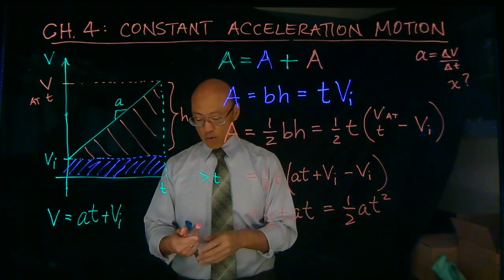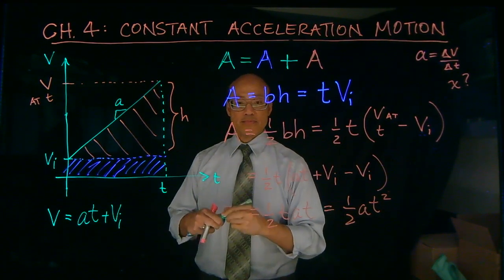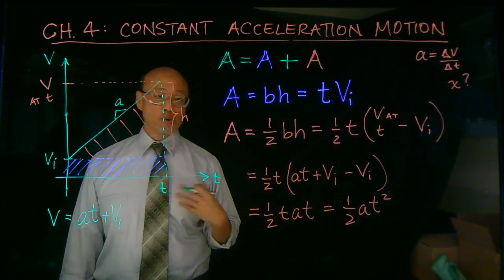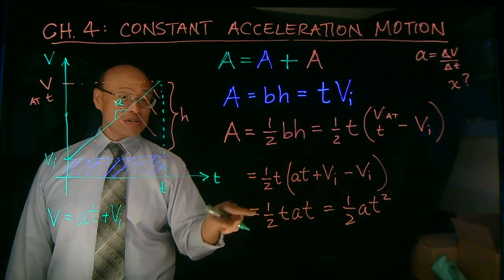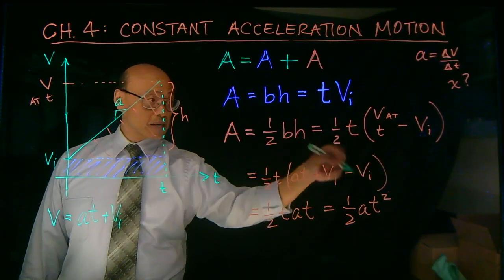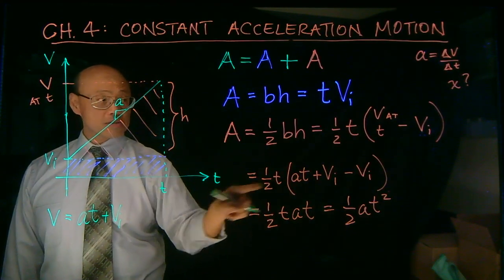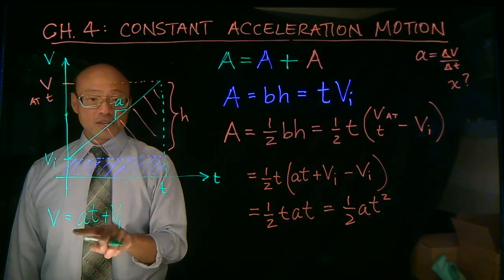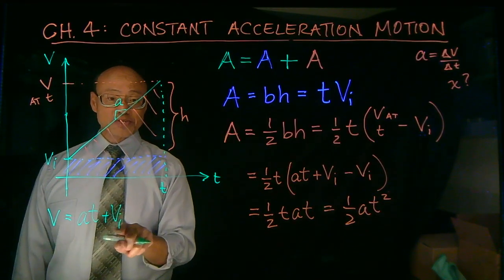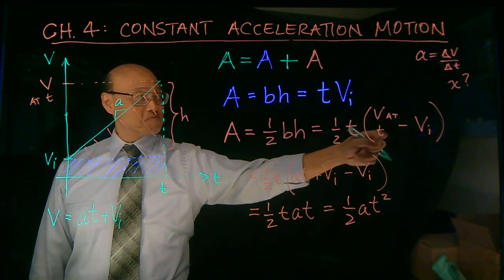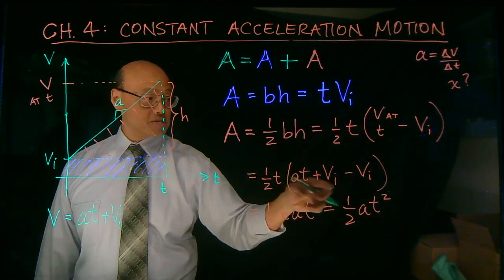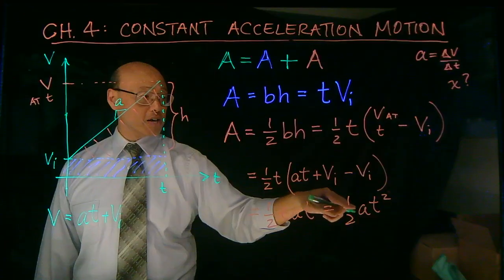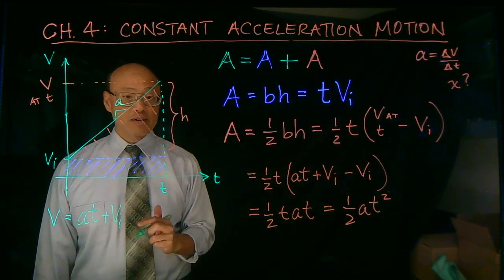So what's my whole area? Oh, and then, sorry, I'm wearing a pale shirt. Okay, so you could pause the video and just read it if you want. But I just plugged in the values for v at t using this equation, which is kind of legible on my shirt. And then I just substituted, right? Well, I didn't substitute numbers, I substituted equations, but it's simplified. The pink area is just 1/2 at squared.